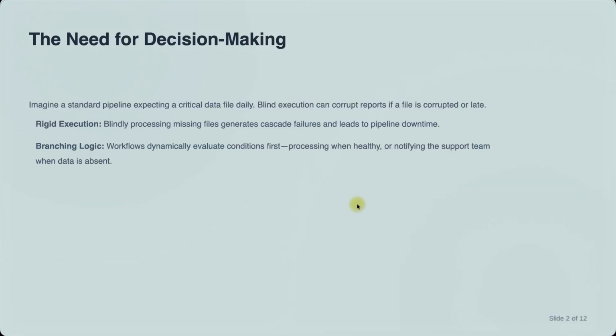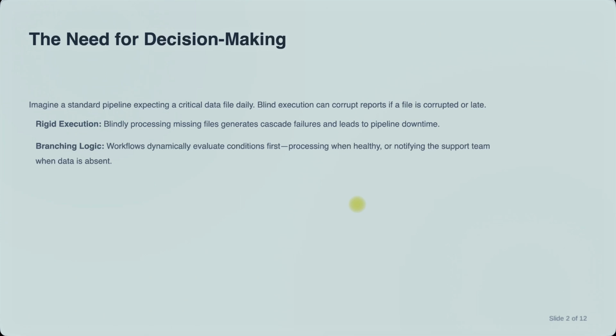Let us suppose you have a reliable data pipeline that expects a file to arrive every single day. But here is a big question: what happens when today's file shows up on time? Should your pipeline keep running and process data? Of course, yes, you said. And what if the file is missing? Should it blindly continue anyway? Of course not. Instead, it should automatically notify your team and stop the processing safely.